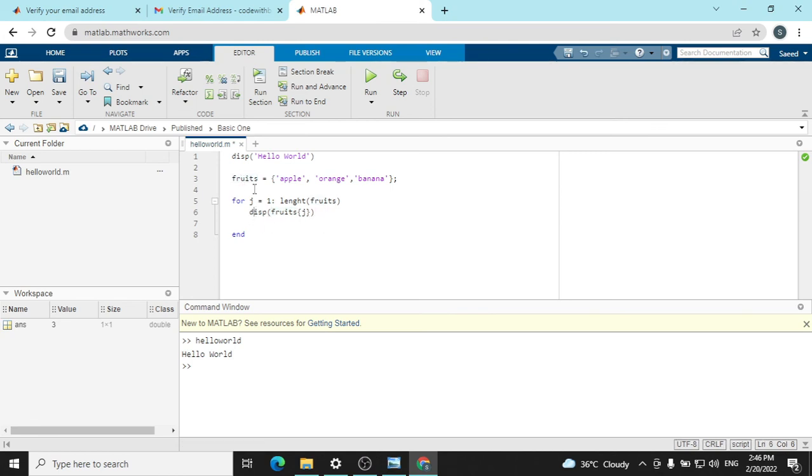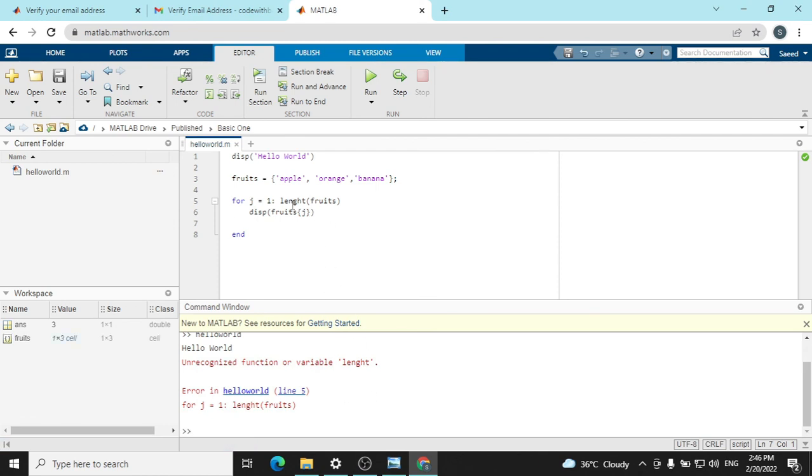Then I have display, just the same way I've written display hello world. Now I want to display the fruit, and this time I want to display it per iteration. So I'm going to run this, and you're going to see what's going to happen.